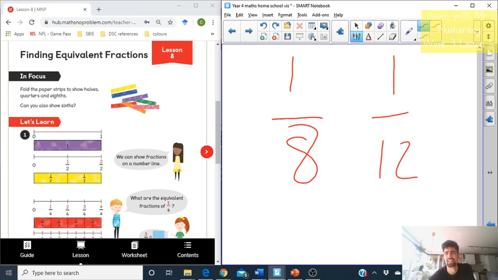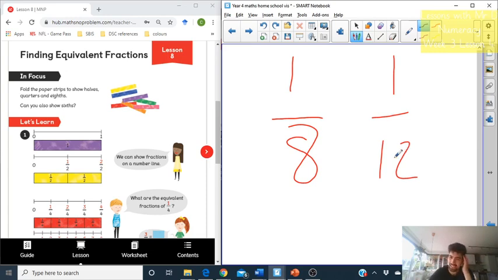Now hopefully all of you are saying I'd rather have 1/8, because even though 12 looks like a bigger number, you're not getting more of your whole. You're splitting your whole into 12 pieces, and the pieces are going to get smaller and smaller the more parts you split it into. And remember, that's all a fraction is, parts of your whole. So if I've got 2 equal chocolate bars, let's say 2 pizzas, or let's say some money, I've got £20, I'd rather have 1/8 of that £20 than 1/12, because the 1/8 is only split into 8 parts and the 12 is split into 12 parts, so it's going to get smaller and smaller.